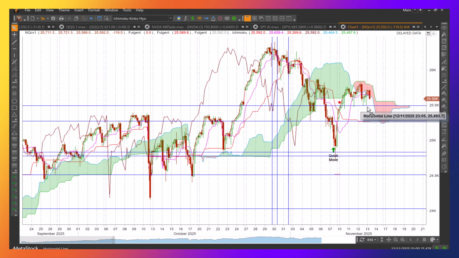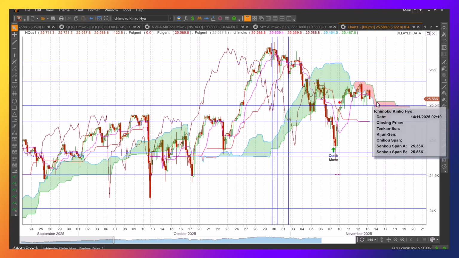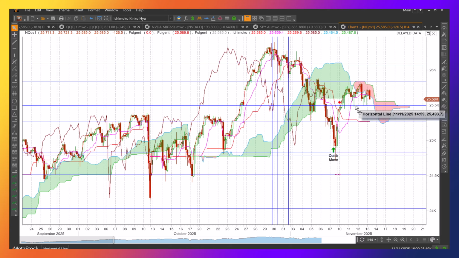But if we manage to find a breakout from these support levels there, the old 25,500, and then a cross of the cloud there, that will be another cloud chart cross buy signal to the upside on the 4-hour. And then the upside levels to look out for is this one, a retest of this old high and cloud chart resistance, and the top end of the cloud there. That would also be the other upside target. So these are the two upside targets, provided we get a rebound from this cluster of support, the top end of the front end of the cloud, as well as these old lows here.